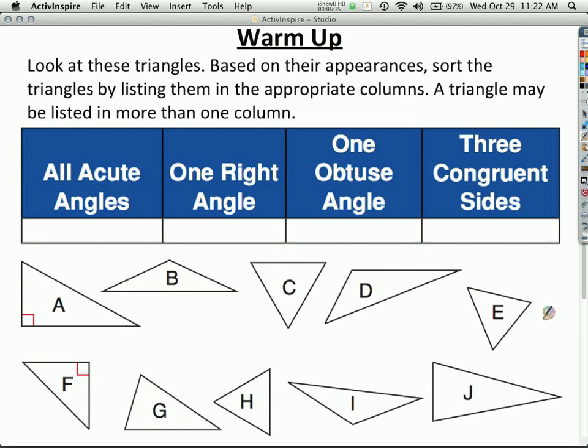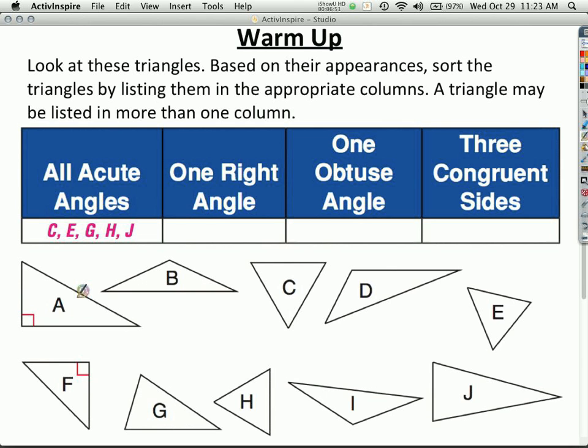So now I'm going to go by team because you just added team talk, and let's see how we did. Team B. What did you think were all acute? Ziumara, what did you think were all acute? E, C, G, H, J. Did your whole team agree on that? C, E, G, H, and J. Now, don't mark yours wrong if you missed one. It's not really a matter of right and wrong today. It's a matter of trying to get an idea of what's going on.